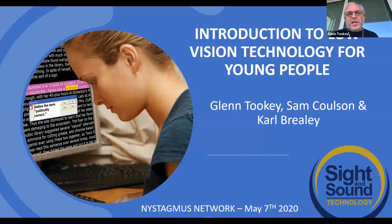So we're targeting or focusing on technology for young people with nystagmus. And I'll say at the outset that getting the right assistive technology solution for anybody is very difficult. It's a bespoke exercise, really, fitting technology to people's specific needs. But certainly working with the younger adults and children is the most difficult area. So tonight we're going to take you through some technology that we think is relevant to younger people in terms of being able to handle it, operate it, and for parents to understand it and help their children with it as well. But it's just the tip of the iceberg, and there's so much out there, particularly apps and things like that, that we can't get around it all.